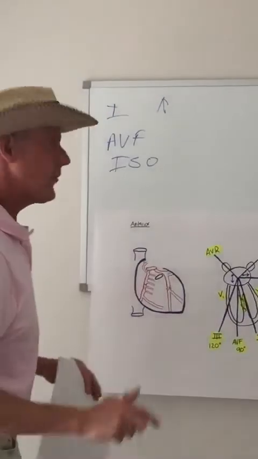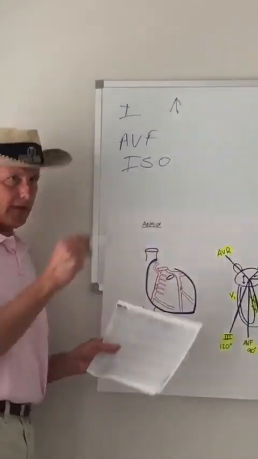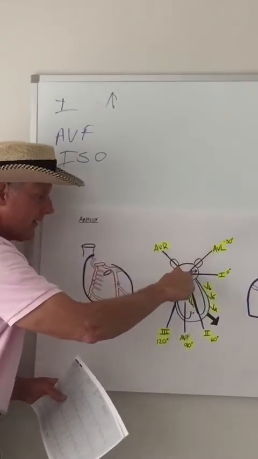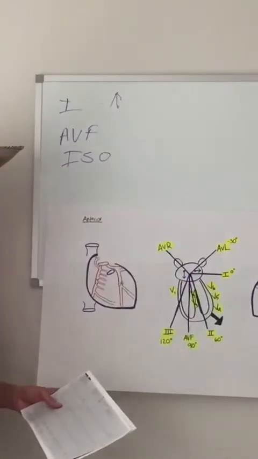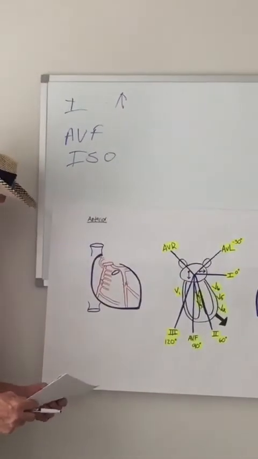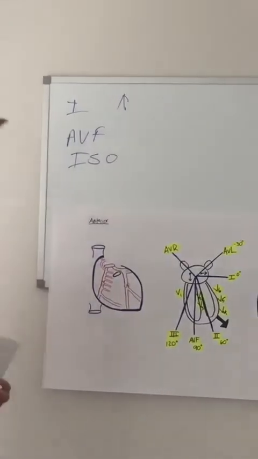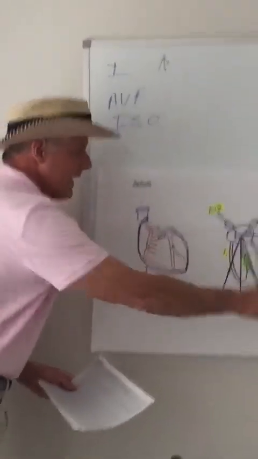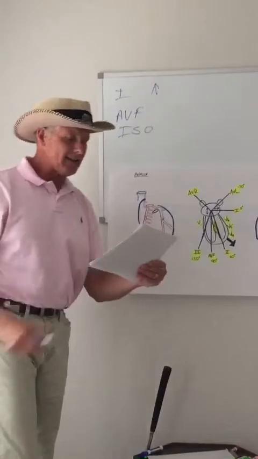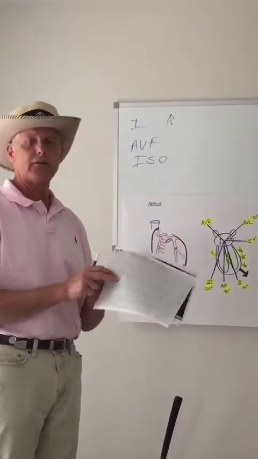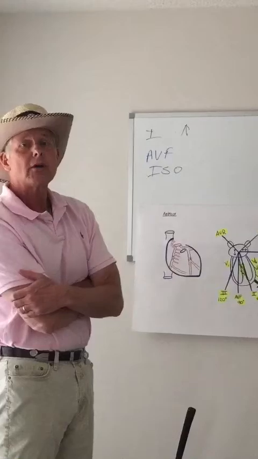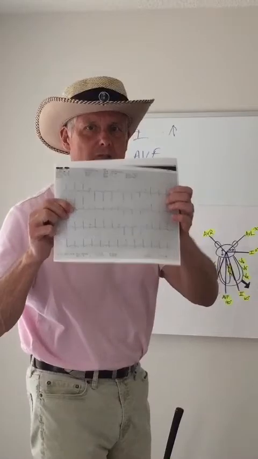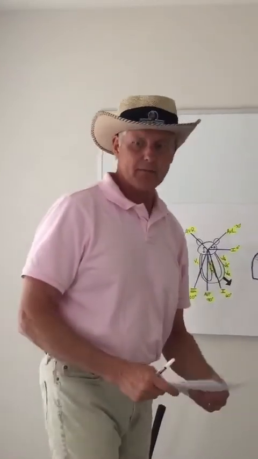So we think, okay, what is 90 degrees perpendicular to AVL, because it is the isoelectric lead? Lead 2, and lead 2 is plus 60 degrees. So we know the electrical axis is 90 degrees perpendicular to AVL, and it's going straight towards lead 2. Without looking at this EKG, I can guarantee you the QRS complex is going to be largest in lead 2 because it's going straight at it, not off angle. My finger's on lead 2, and it's the tallest complex. That is an example of how to calculate that.